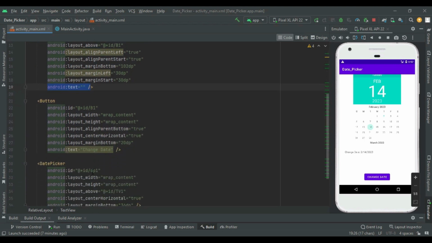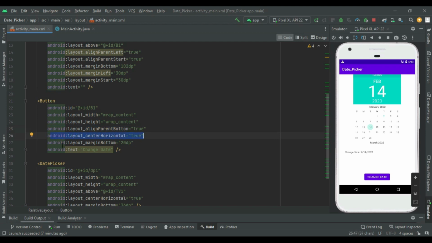Next, I have used the button, where I have set the button ID as B1. I set button width and height as wrap content. Then I have set layout align parent bottom true and layout center horizontal true.